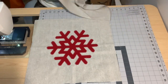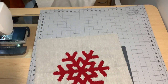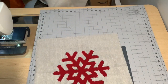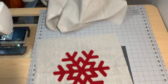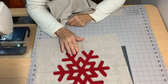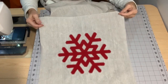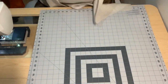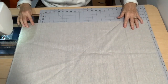So what I do is I take a width of fabric, which is usually anywhere from 40 to 42, sometimes even 44 inches. So I had my width of fabric, and from that, here's what I have left, my remaining width of fabric. I cut off a 16-inch, I'm sorry, I think I cut this one 17. I cut off a 17-inch piece from my width of fabric, and from that, I made my pillow top.